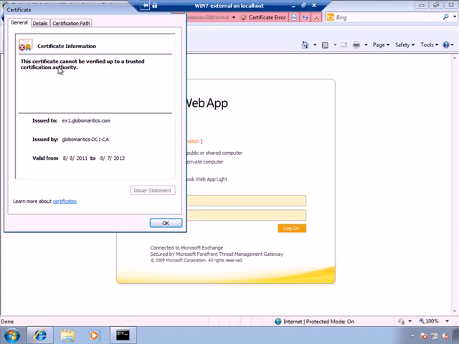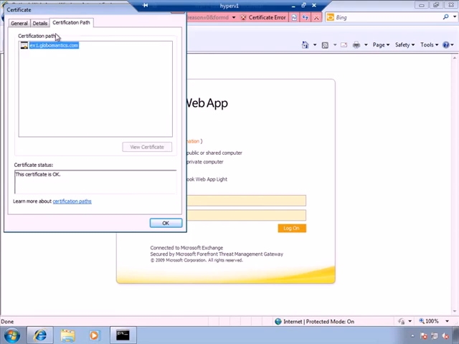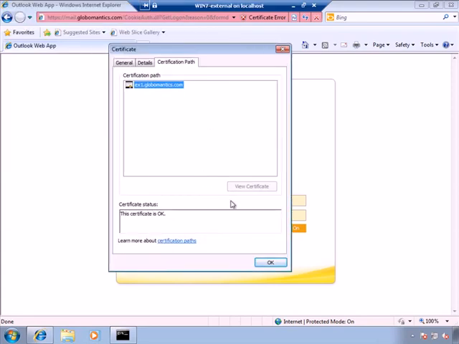If we were to add this certificate to the trusted root store on the machine we're using, then we wouldn't be getting that error. But we're not going to do that for every visitor that visits our Outlook Web Access system. In reality, you would end up using a third-party purchased certificate. But I wanted to show you how you can use a certificate you generate in your lab, not really a self-signed certificate, but a generated certificate, to be able to test the capabilities that are found in Threat Management Gateway. Details and certification path is all the way up to ex1.globalmantics.com.